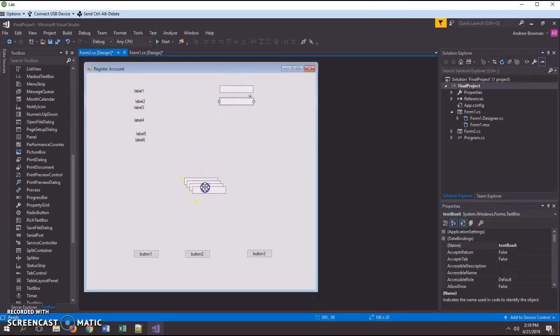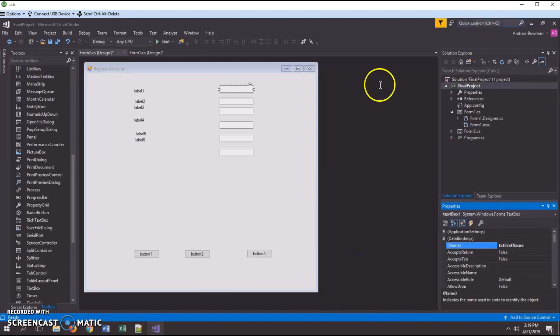Now, text boxes, let's go ahead and match them up here with the labels. First one, going to be txtFirstName. Next one's going to be txtLastName. This one's going to be txtEmail. This one's going to be txtUsername.